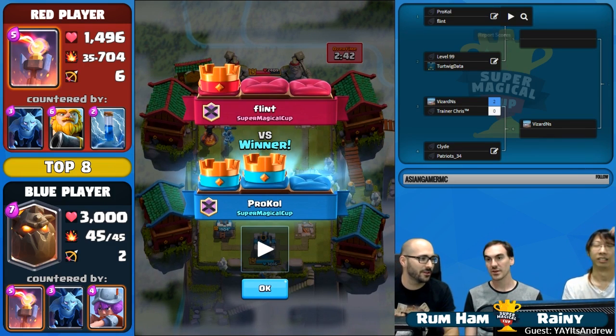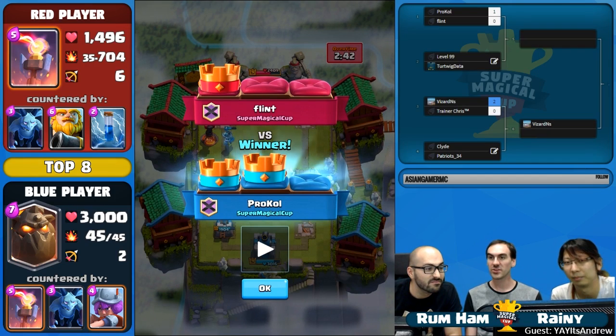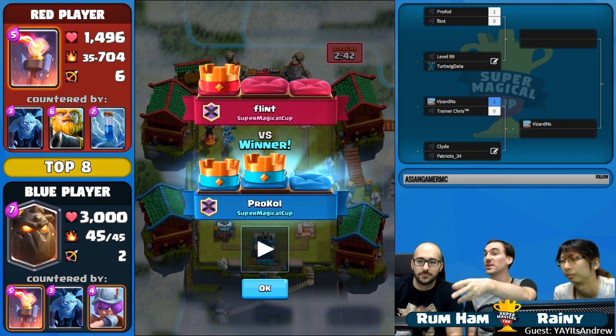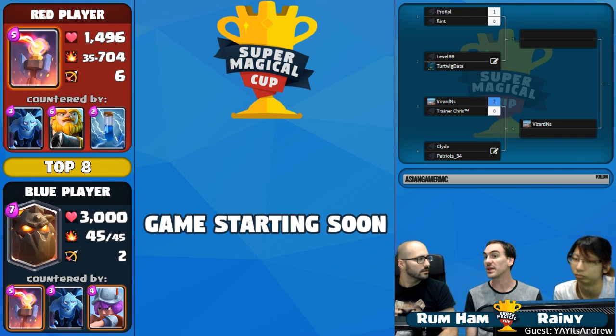What did you see, Andrew? What jumped out to you in that game? Once the first tower was down on ProKol's side, Flint started playing on the other side to work on the other tower, and that actually prevented him from adding in units to defend his tower that would then go and help on the push. So he was weak defending that right side afterwards. Yeah. And that's why that first tower went.